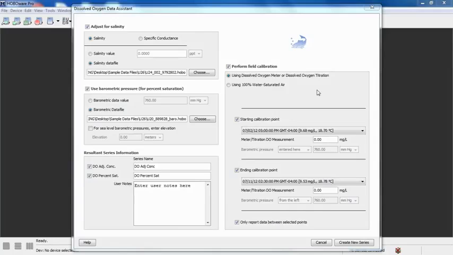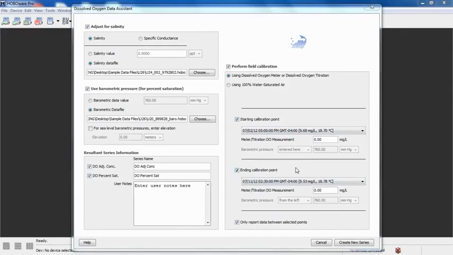So this is where field calibration becomes very useful, because you can compensate your data for that, or correct your data, I should say, based on some field calibration method. What we give you is a starting calibration point and an ending calibration point.